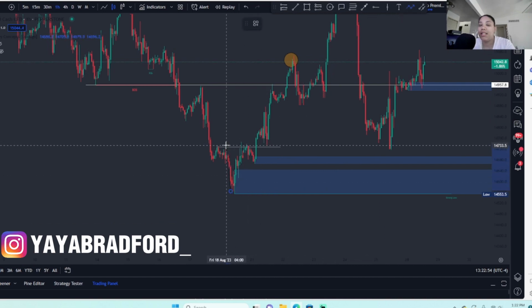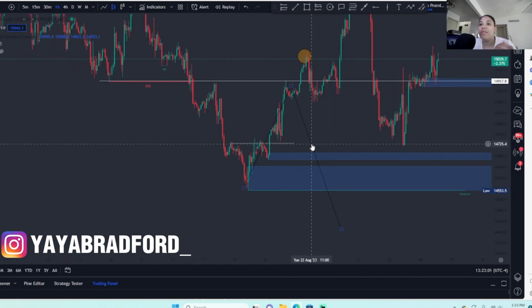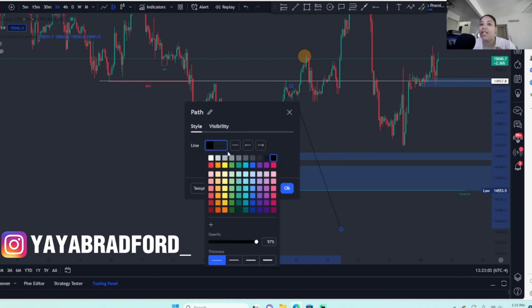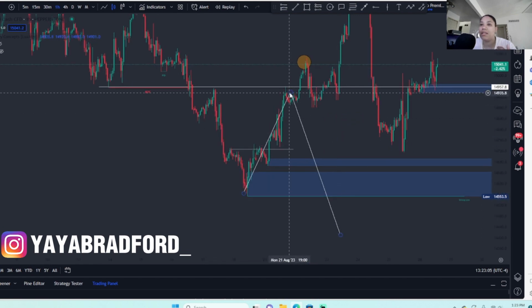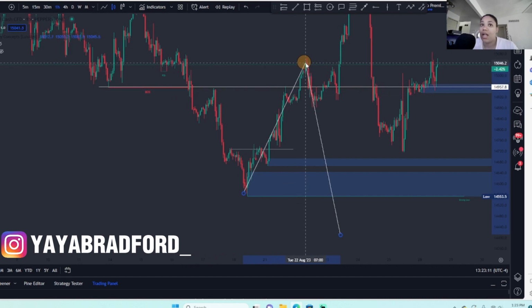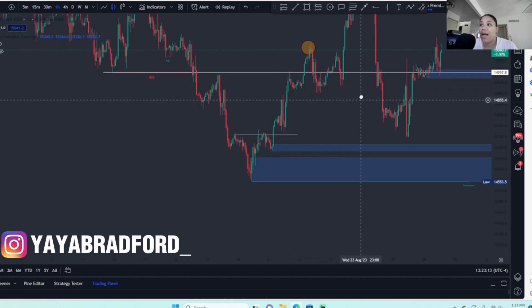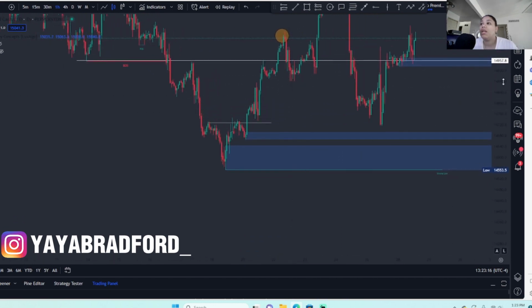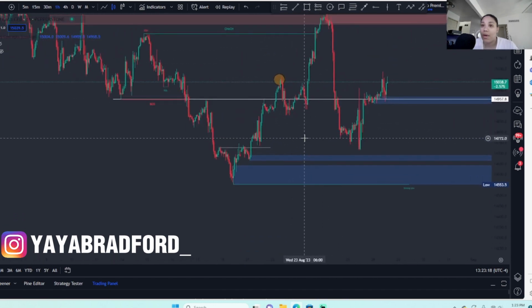Price could break this level and then come up here and then pull back down. In order for me to actually know that the trend is changing, I need price to break this previous low. And what did it do, y'all? It broke this low and it gave us a new high. So the indicator helped us in what way?